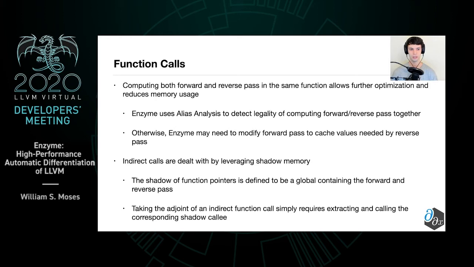Indirect function calls also require additional handling. We use shadow memory to be able to get around this. Normally when we compute the adjoint of a function, we simply look at the function pointer itself and create the new function. However, if it's an indirect call, all we have is a value. We're able to use shadow memory and instead say that we're going to create the gradient of the function whenever we see it and store it inside of memory. Therefore, when we ever want to take the adjoint of an indirect function call, we simply extract out the corresponding shadow pointer, which contains the corresponding reverse gradient function.